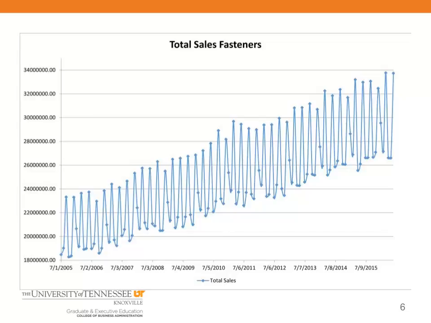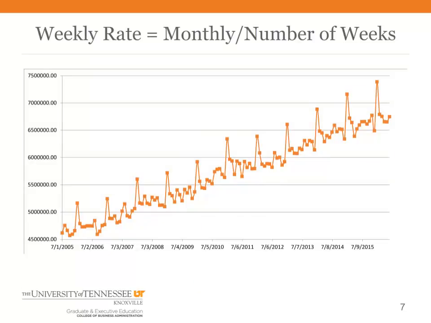So our reaction is, oh, we can fix that. We'll convert each month to a weekly rate by dividing monthly sales by the number of weeks in that month. Once we scale the data of each month to a weekly sales rate, we get this. And the data still has a pattern in it, particularly sales spike in January of each year. And we are going to have to talk to the people that provided this data, the people we're working with, and learn why that happens. And that also tells us if we model this data, we're probably going to have to build that seasonal pattern into our model in some way.